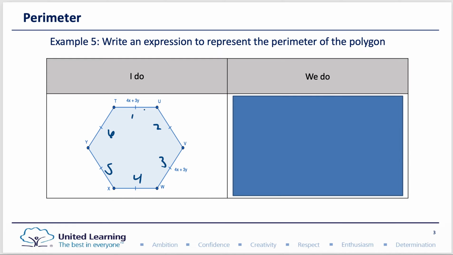So you can either add 6 of these together, which is the long way to do it, quite tedious. The quick way, which is what I'm going to do, is let's just multiply our expression by 6. So I have 6 of the quantity 4x plus 3y. Please, please, please, don't forget your bracket. You must multiply both terms, or every single term if there were more than 2, by 6. So in this case, the perimeter would be 24x plus 18y. Now these are not like terms because they don't have the same variable being raised to the same power. You're actually done at this phase.